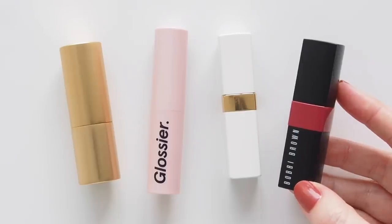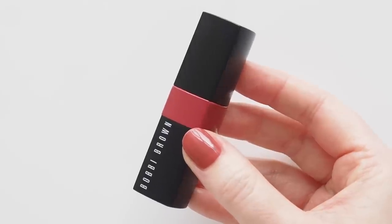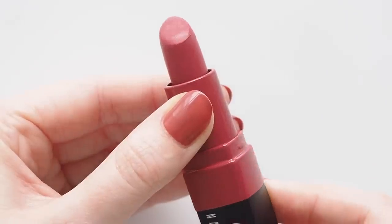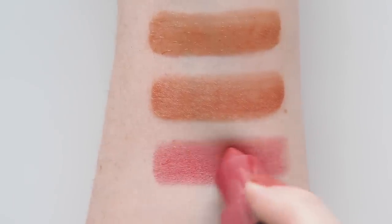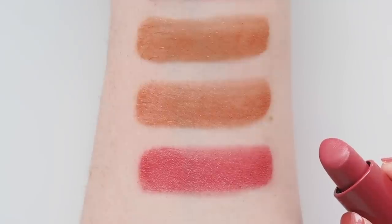One of these Bobbi Brown Crushed Lip Colors is always in my handbag, but in summer I'll swap out a more muted pick like Italian Rose for something a bit bolder like Babe — a mid-tone my-lips-but-better pink. One or two swipes looks like my lips when they really need lip balm and the color has intensified a bit, but it has some brightness if you keep building it. Can't go past this easy blotted sheer matte formula.